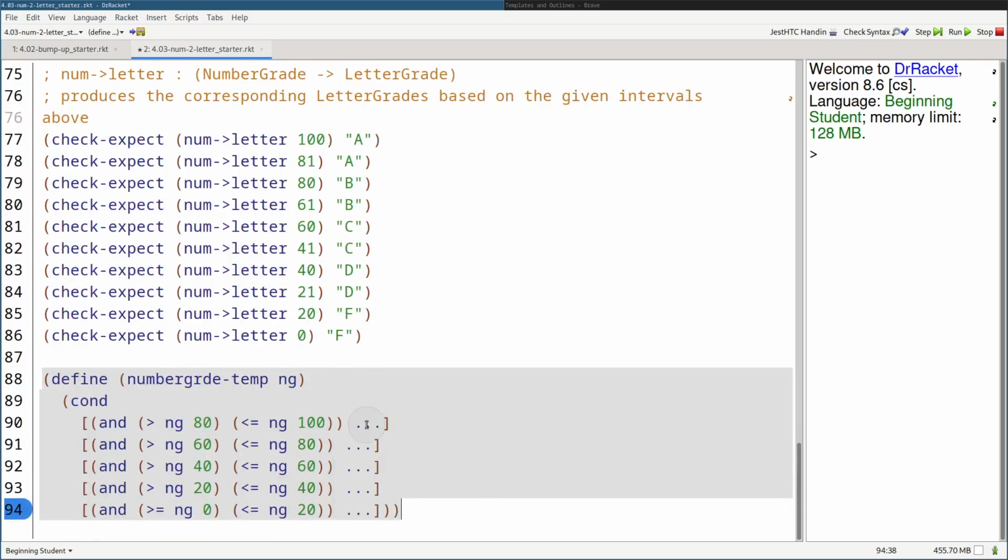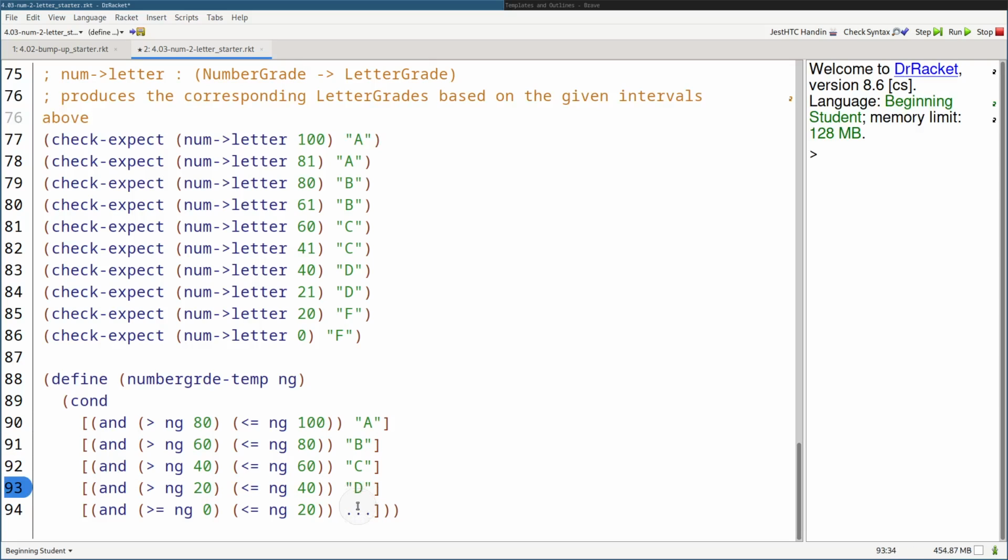All right, so I'm going to go with spoilers in 3, 2, and 1. All right. So it's just a really direct mapping. So this should produce the string A. And the next one should produce the string B. Next one should produce the string C. And then D.